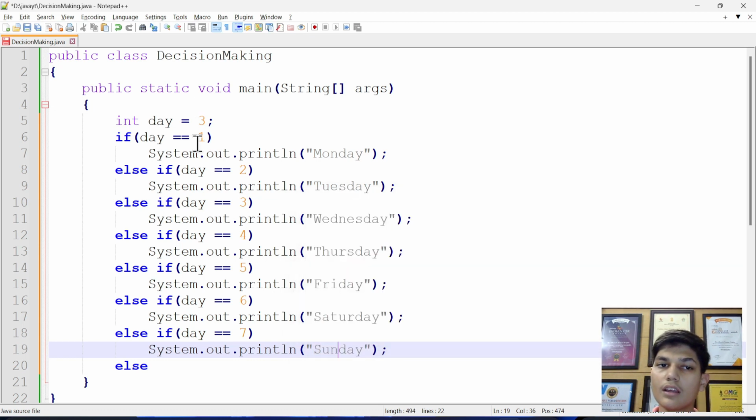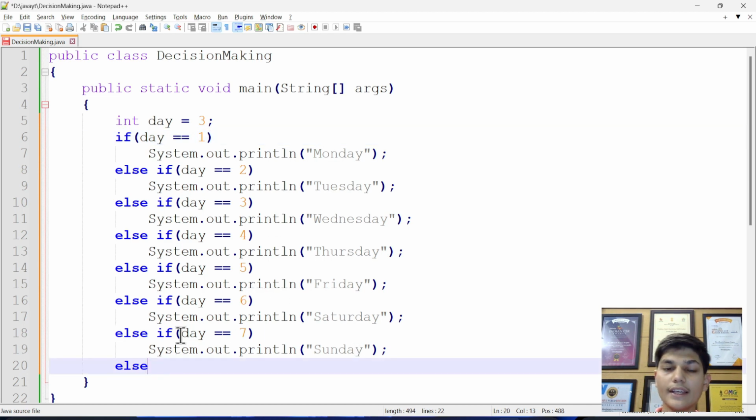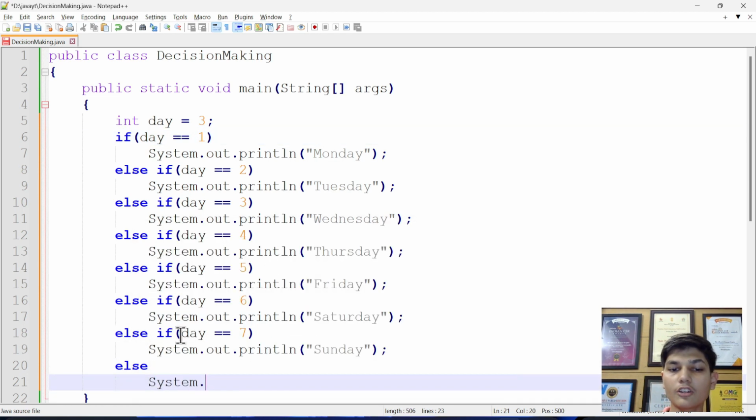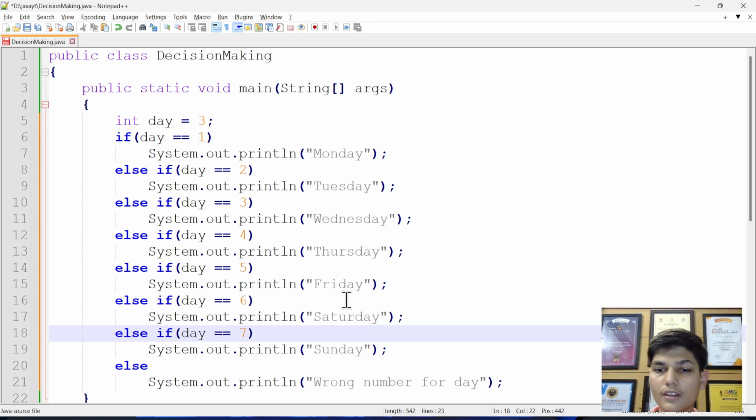Simple. If the value is 1, then Monday, 2, Tuesday, 3, Wednesday, and so on till 7, which is Sunday. In case of else, if I give the wrong number, it will print, let's say, wrong number for day. Anything we can print out.